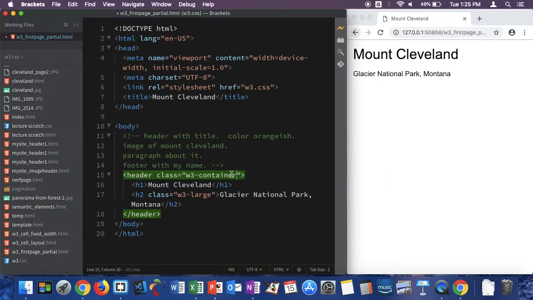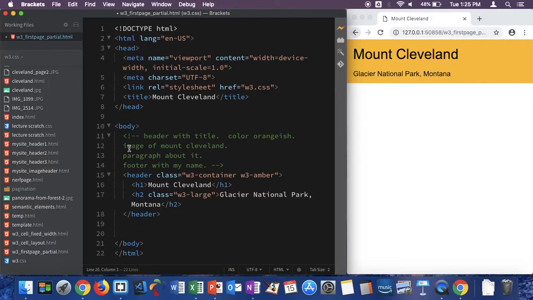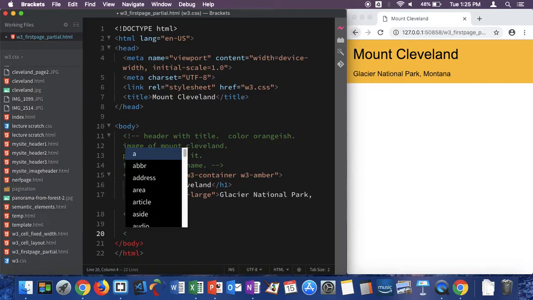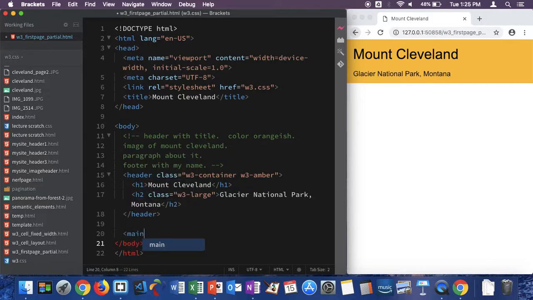You'll notice that if you want to use multiple classes, you just hit space after the first class you typed and then type the name of another one. And bada boom, bada bing, that's fixed up. So there, I've got a header. Done with that part. Next is my image. I'm going to put the image in a container to show you what happens when I do, and show you that you don't always want containers on your elements.